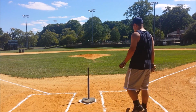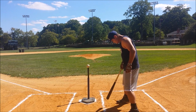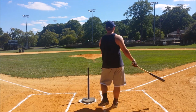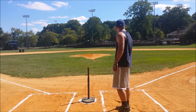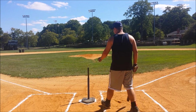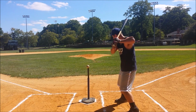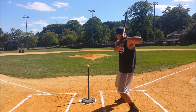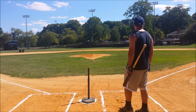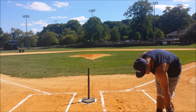See if we can pull this one up to the right house a little bit, right center. Right on top a little bit. That hit the garbage can. That might be out. Yep, that's a home run. Deep center.